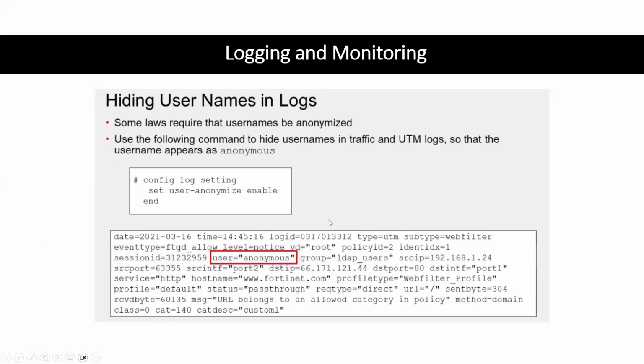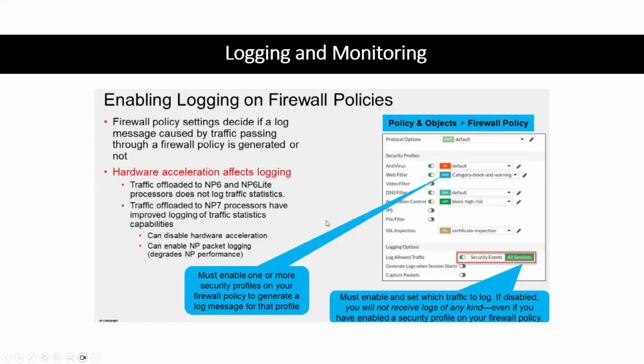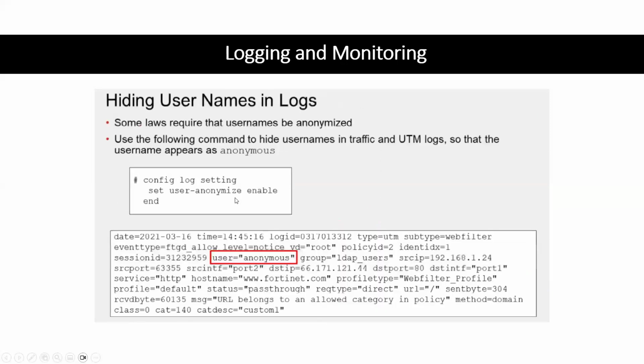Now, I had a question. Sure. The hardware acceleration, where do you enable that? Is that in the policy? Good question. That will be in the CLI. Oh, okay. Gotcha. And I know it's been a long time, but that's where we were talking about configuring the firewall policies and telling it to do a specific thing in regards to the UTM. I think I remember. I gotta go back, but I remember now that you say that. Okay.